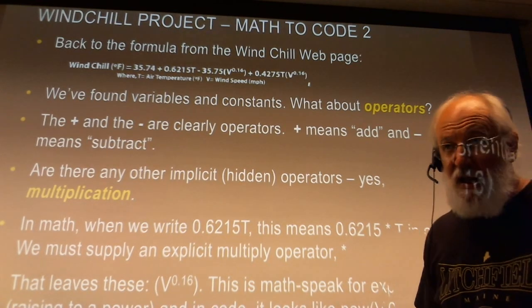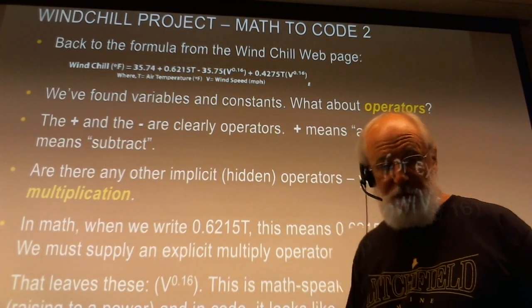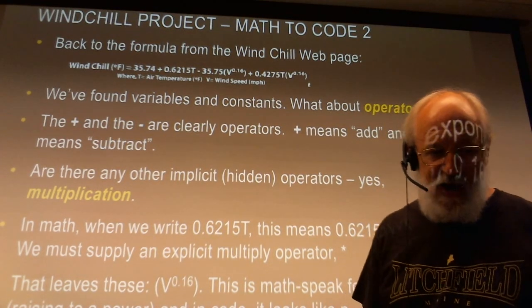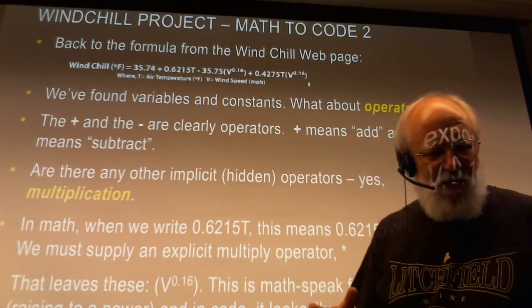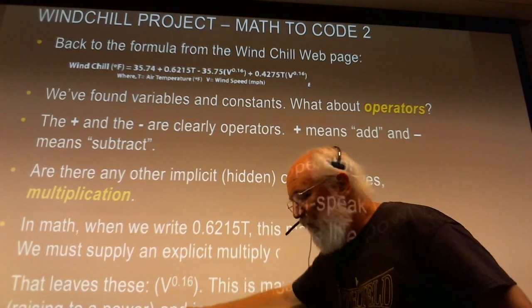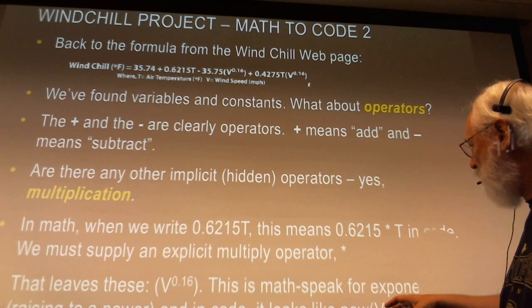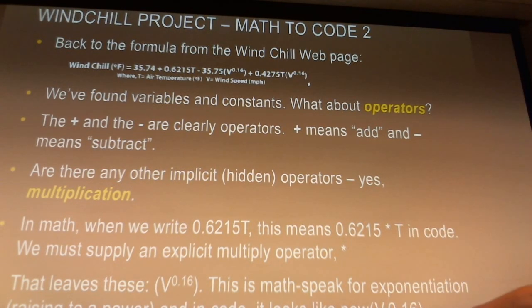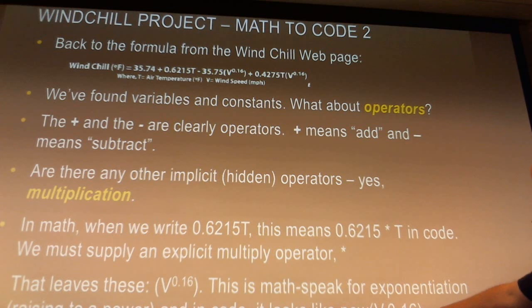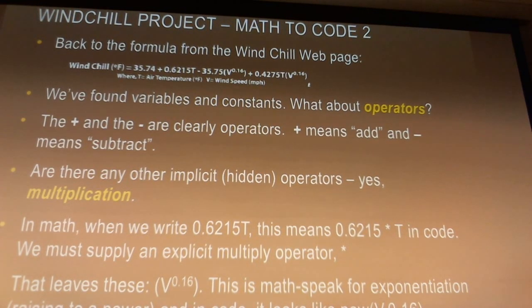And in this case, there isn't an operator in Processing or Java for exponentiation. There's add, subtract, multiply, divide, a bunch of others, but there's nothing for raising to a power. So in order to raise a variable, v, to a power, 0.16, we're going to use a mathematical function. And it looks like this. It says pow, P-O-W. That's the name of the function, short for power, I guess.